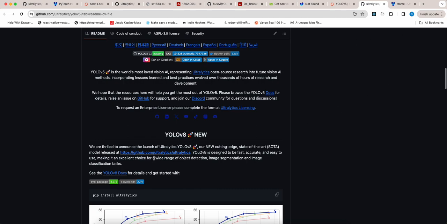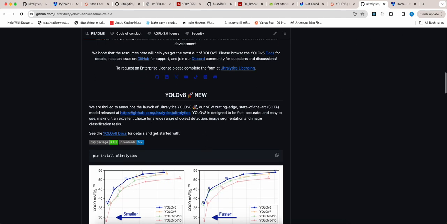And so what YOLO v5 basically does is it takes the instance segmentation and semantic segmentation. If you want to highly understand those two topics, you can watch my previous video, where I read this paper and got some basic understanding from that paper. And so I'm going to use this and see what I can do.